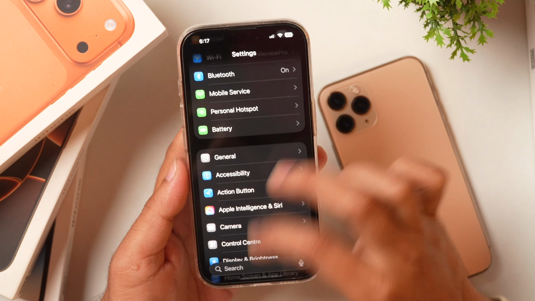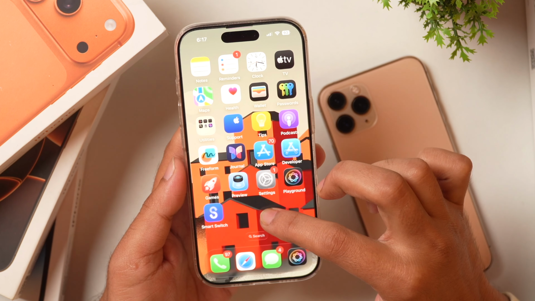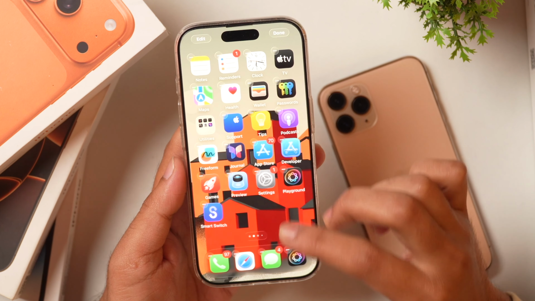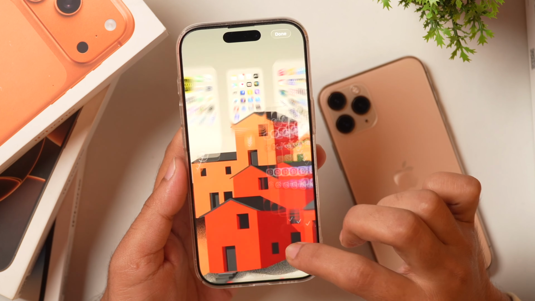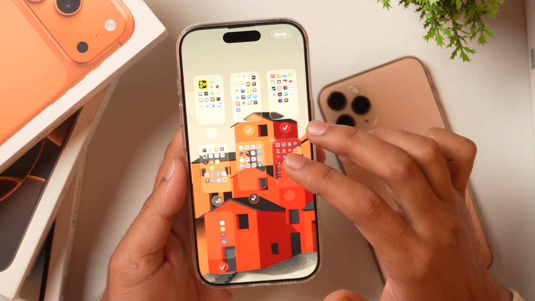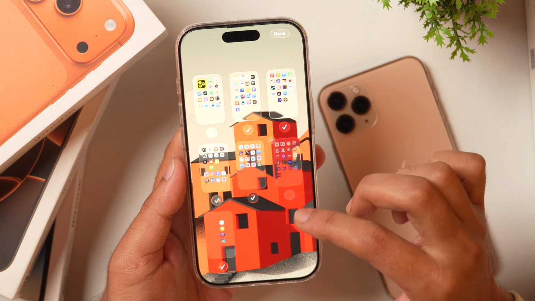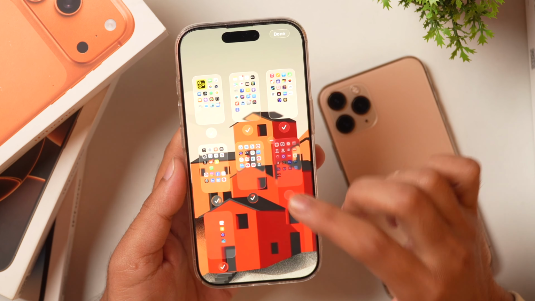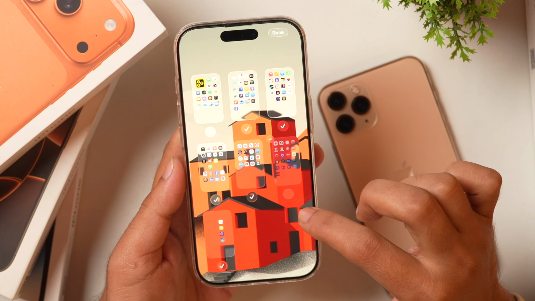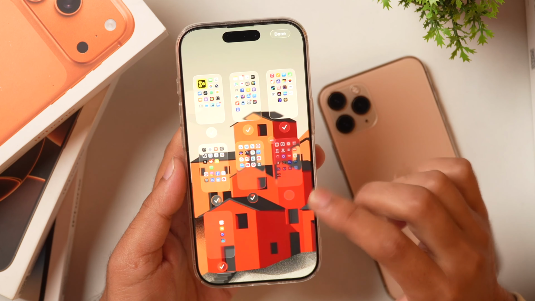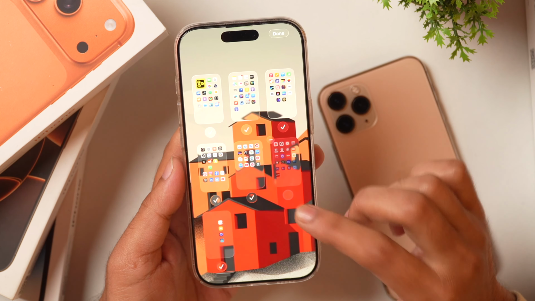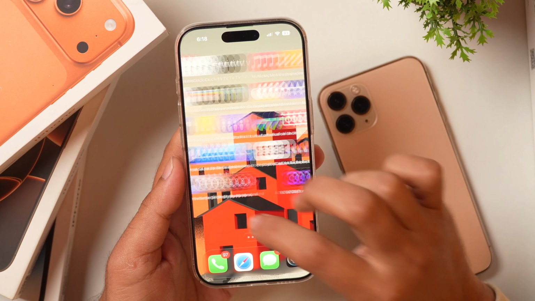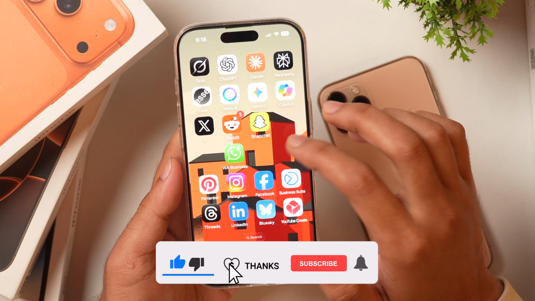For that, simply go to the home screen and long press on the home screen. Then once the apps start jiggling, tap on these dots icon, and if you tap on that, this will show all the pages on the home screen. Here you can see some of the pages are unchecked. So if the app is kept on that page, for example on this one, those apps will not be shown and those will be hidden. So if you need to find those hidden apps, tap on that, and after that tap Done, and that will add another page where you can find the hidden apps.